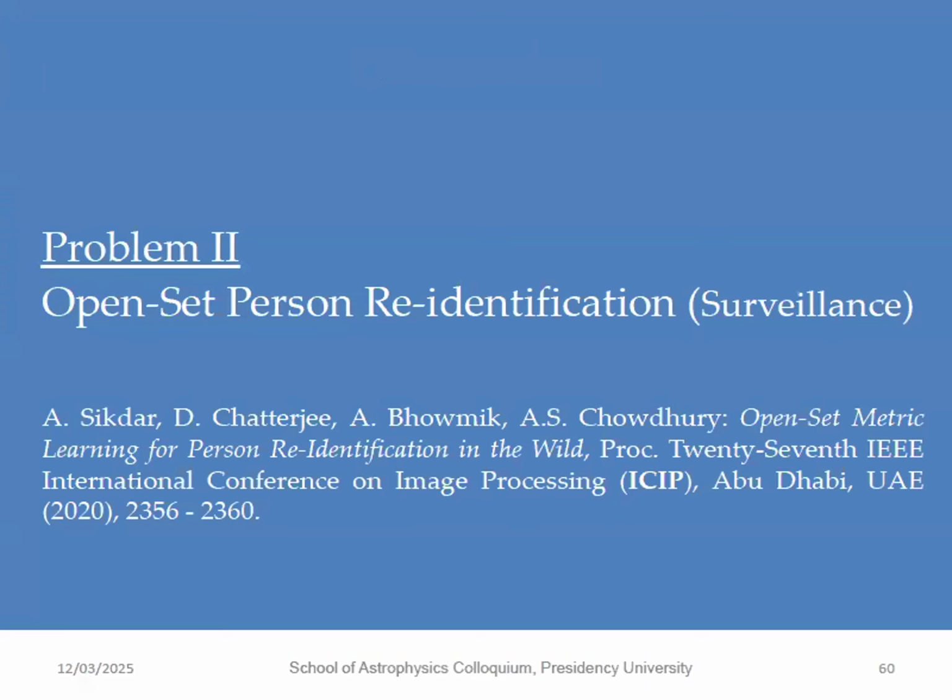So let me move on quickly to the second problem, which is a very different problem from the surveillance area, called open set person re-identification. Arindam, who worked on this, was also an undergrad of JU. He is now a postdoc in the UK, and we have very good undergrads in JU. So Arpon and Vibodip, Vibodip is now doing a PhD at NUS, they were undergrads, and they were part of this beautiful work, which we published in ICIP.